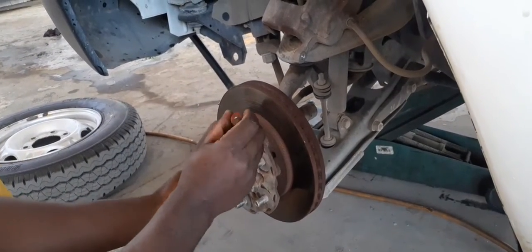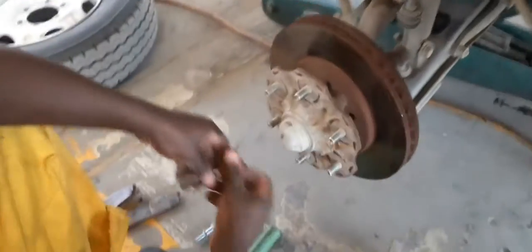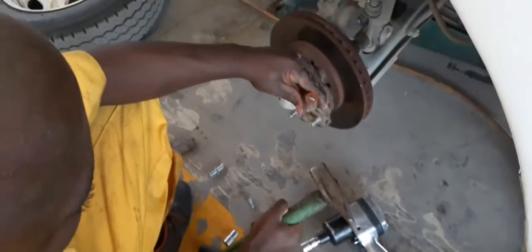So we have to open up this one so that we can open up the axle nut.